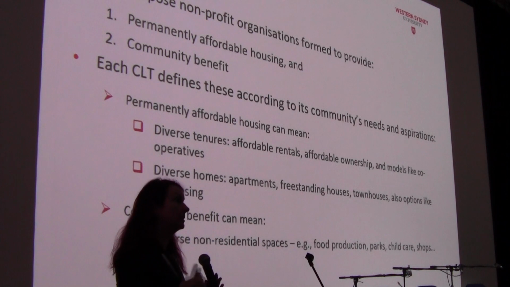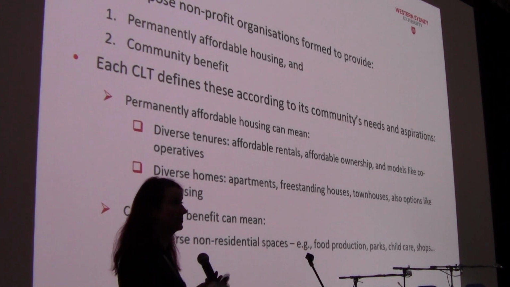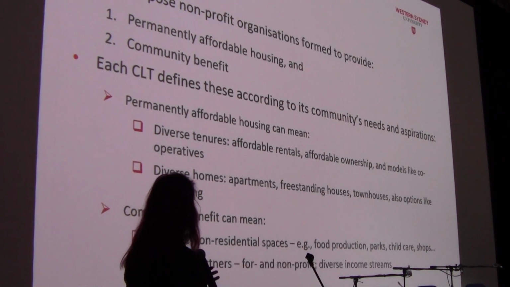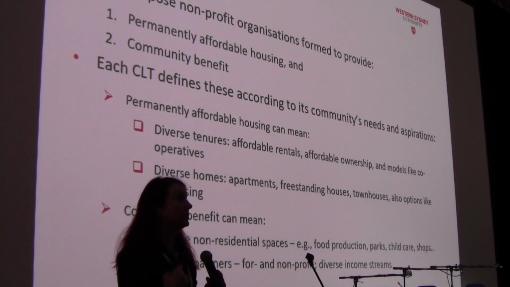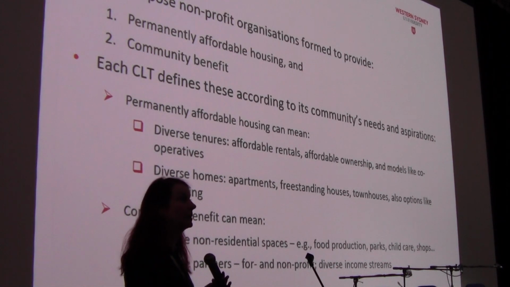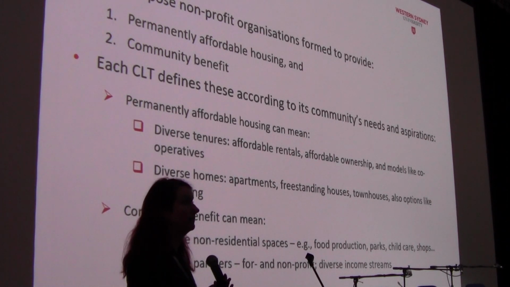So they hold title in perpetuity, so it's there for generation after generation. And you'll also see immense diversity in what they do. So they'll partner with anyone who is mission aligned, whether it's for-profit or non-profit, and you'll see a diverse range of income streams going through the CLT on that basis.